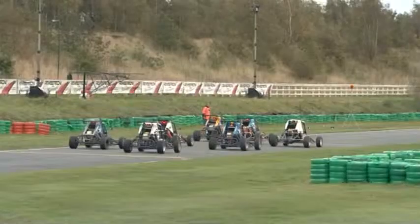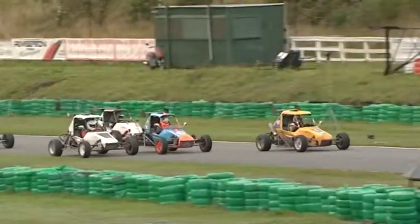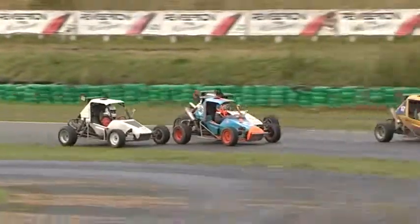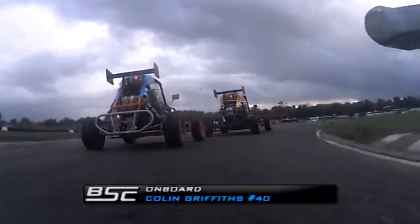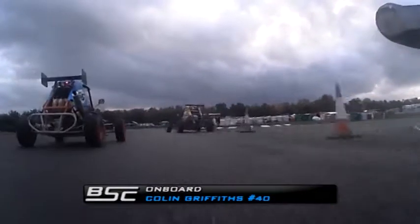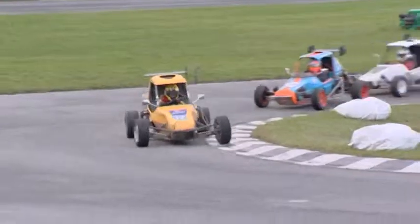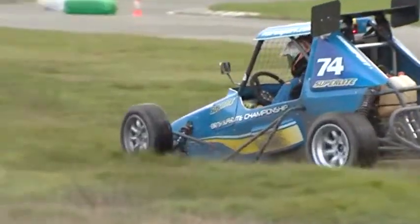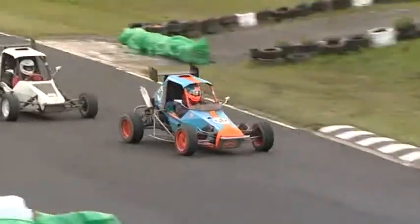The lights are about to go out at the front of the grid. We see everybody getting away, and another great start from Mark Richardson there. Danny Whitmey in second place with Colin Griffiths in third, and Phil Lee forced out wide, so he drops down to fourth place. And to be honest, Chris, I'm not actually sure whether Simon Nutter's made the grid. He may have dropped out on the formation lap with that same mechanical problem that ruled him out of race 2 finish. So disappointing. Oh, and big problems there for Charlie Whitmey. Charlie Wellborn, even. My mistake, sorry.